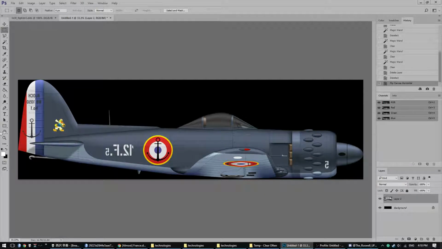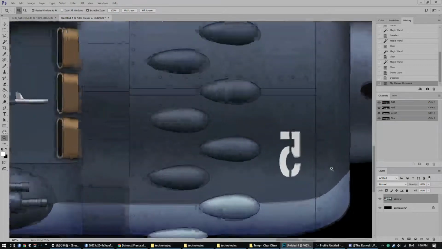For things like the ones on the tail, which won't be visible when you shrink it, it's not really a problem. But for things like the F, the 1, 2, 3, 5, and all those, you're going to want to really switch those around.